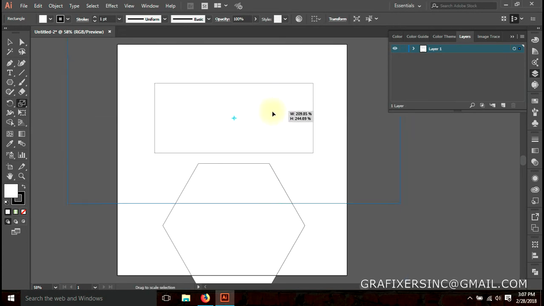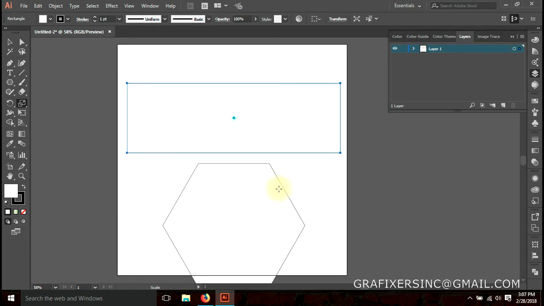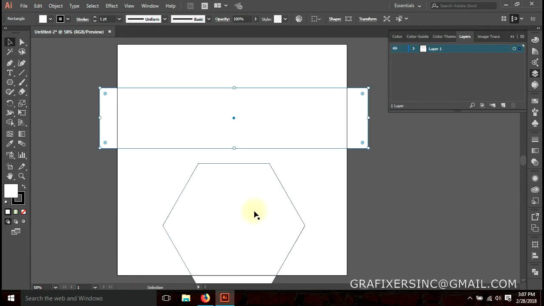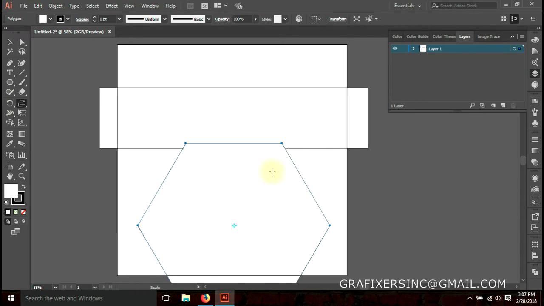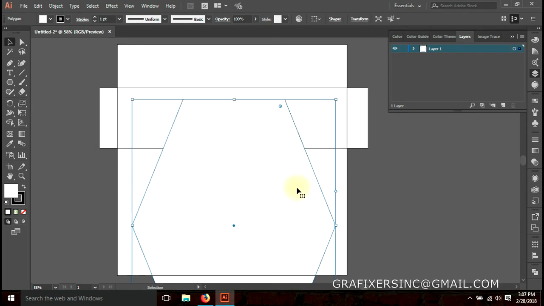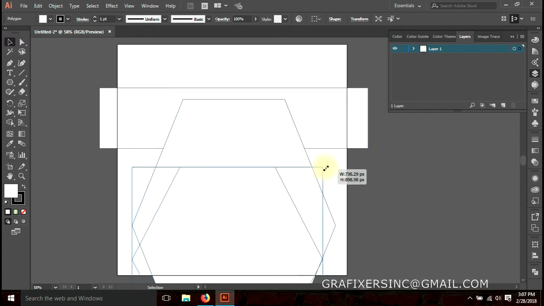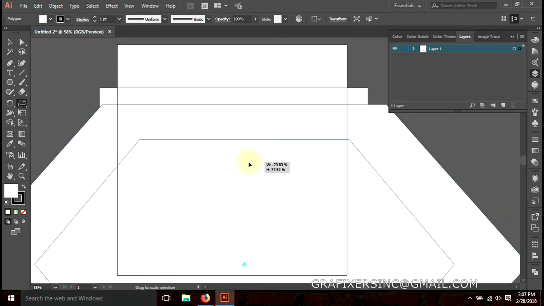So I'm clicking over here and pressing the shift key, and same thing if we select this and press S on the keyboard, that's the shortcut for the scale tool, and then we can scale like this, clicking anywhere. Other than selecting the direct selection tool and going to these attributes, you can scale. But if you press S on the keyboard and then scale it, that's more friendly, I think.